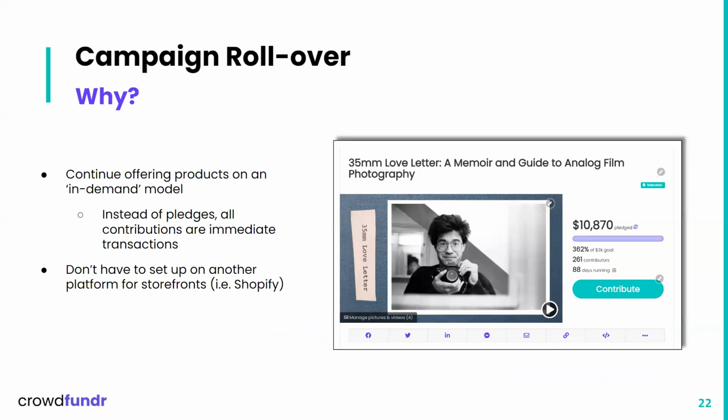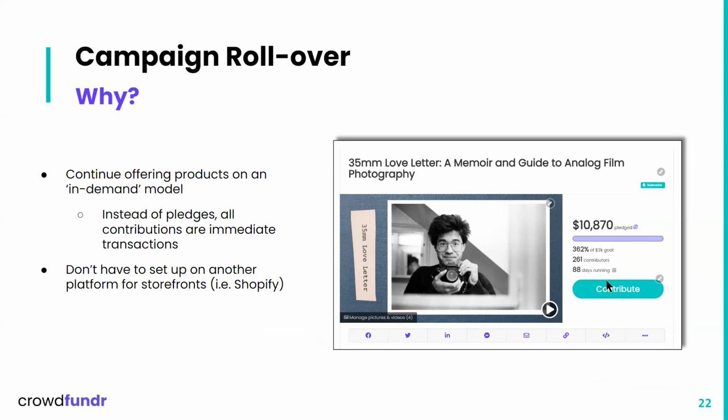Like I said, it continues to offer products on an on-demand model, so you don't have to set up another platform for storefronts like Shopify. For example, this is an all or nothing campaign that was rolled over, and it continues to accept pledges, or sorry, contributions.